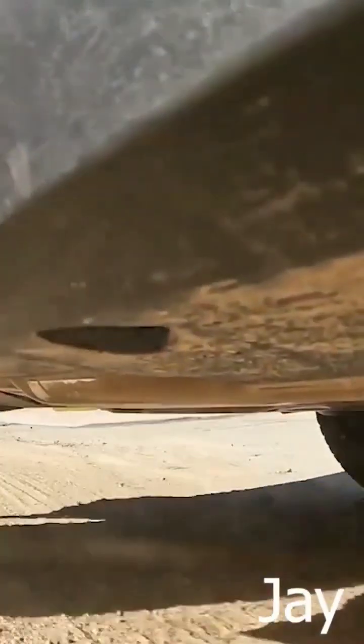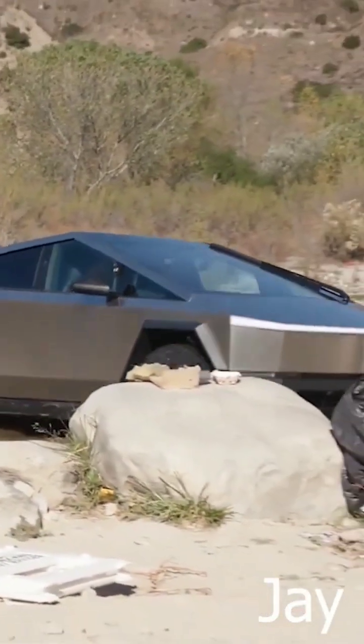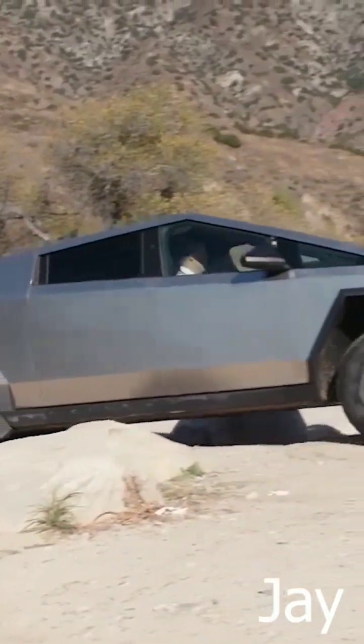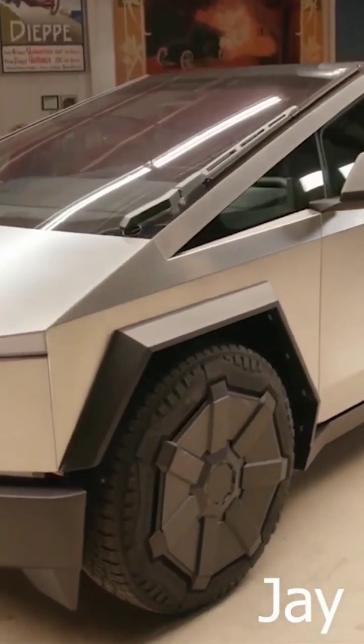Tesla wants to make off-roading hassle-free. A lot of off-road-oriented cars today can wade through water, but Tesla wants to make it easier than ever before. That's why the Cybertruck has a so-called Wade Mode that automatically raises the air suspension to its highest setting and pressurizes the battery pack using air from the suspension compressor to keep water out. Let's start with what sets this special driving mode apart from any of the cars.